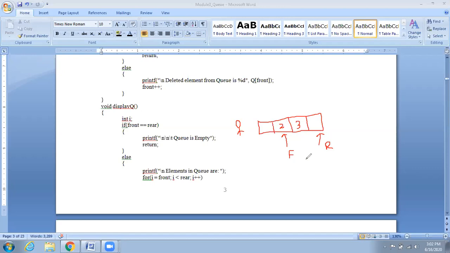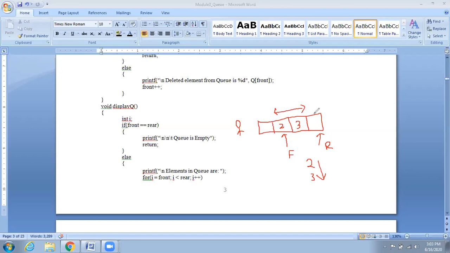So now I want to display who is waiting, in order. Who should come first? The second person and then the third person, right? This should be the flow. So in that order, if I want to print, I should start from the front pointer and end before the rear pointer.